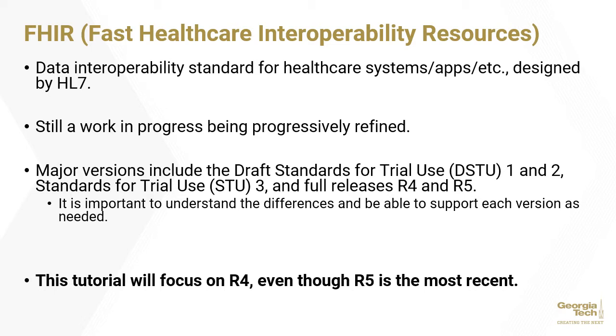Before moving further, it is important to note that FHIR has multiple versions with subtle differences, as it's still a work in progress being actively refined. Early versions, DSTU 1 and 2, are considered drafts for trial use, with the fourth version shifting to a release naming scheme and being appropriately labeled R4. R5 is the most recent version as of this video. The tutorial is based around version R4. Note that you will likely find yourself having to work with and support multiple versions of FHIR, so you cannot just assume the latest release is all you'll need to pay attention to in any case.